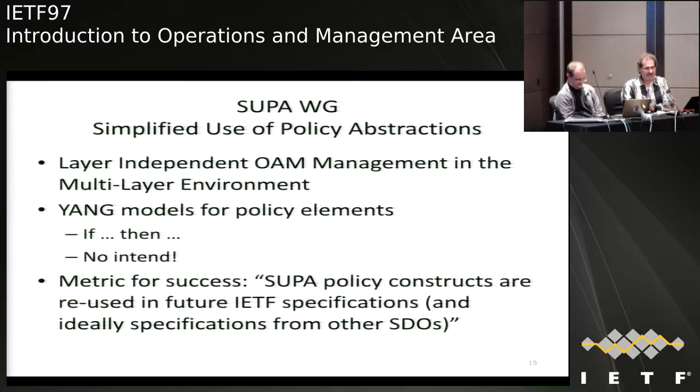Now, I mentioned no intent. I should have a T there. No intent means that in this working group, we're not going to say, I want my network to behave like this, and the network just behaves magically. It's not part of this charter, even if there was some interest to do so. I would prefer to fix the if-then scenario first, and maybe later on see if intent could be standardized.